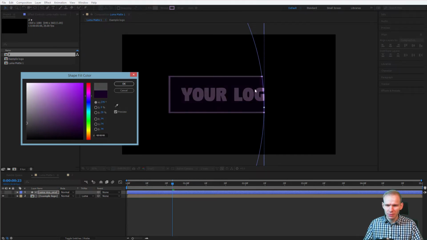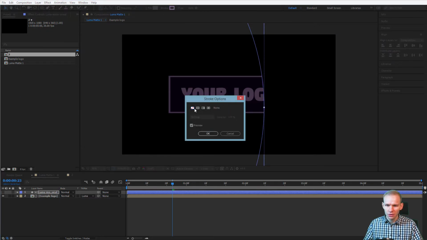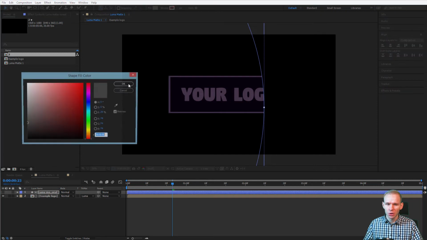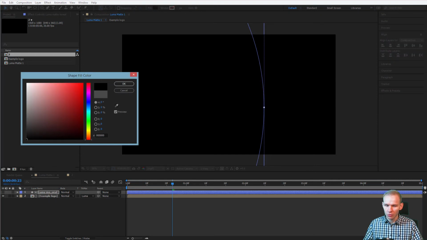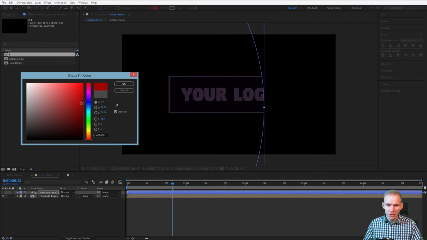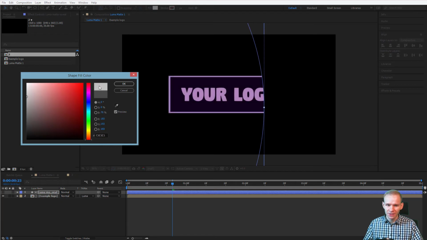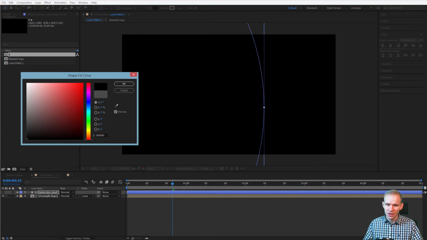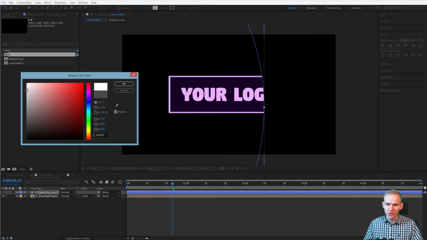So the problem is I have the stroke here. I shouldn't have any stroke, no stroke, and I should only work with the fill. And it's easiest to work with white and black colors. Yes, I can work with red colors, but I'm not sure how much brightness and how much darkness a red color has. That's why it's better to work with those colors where you exactly see the opacity. Black is 100% invisible. White is 100% visible.